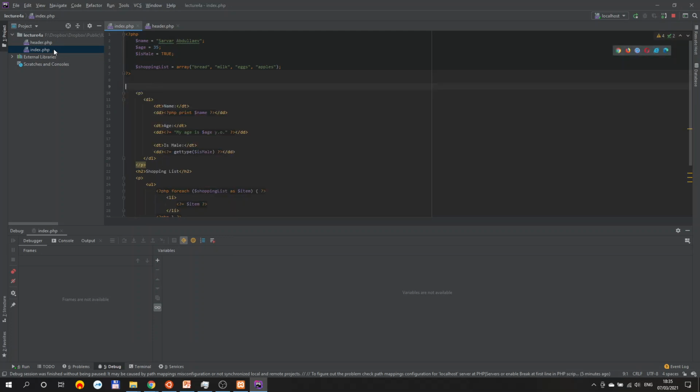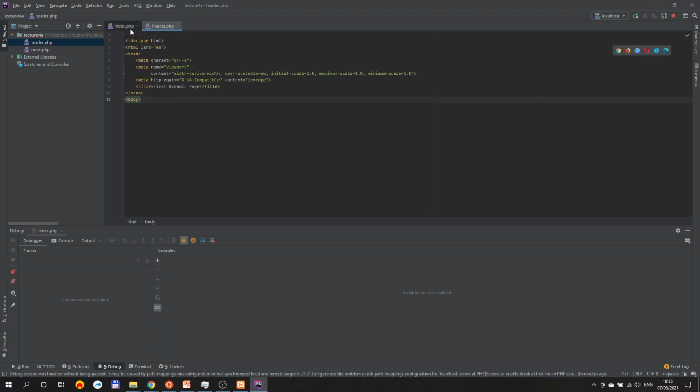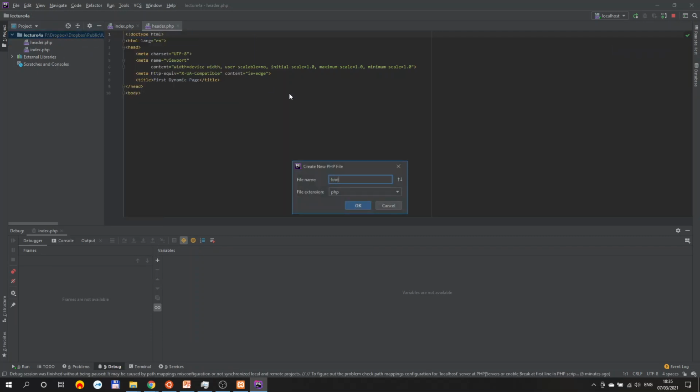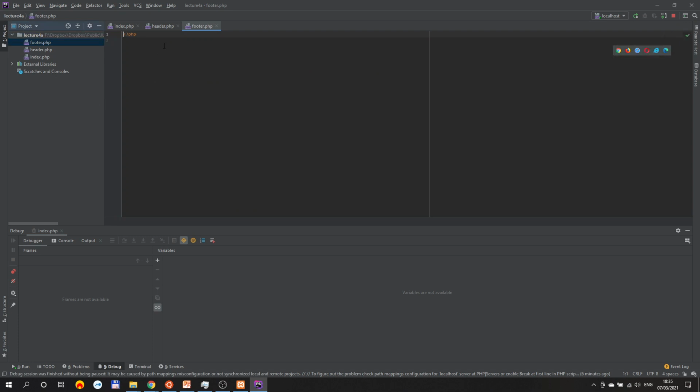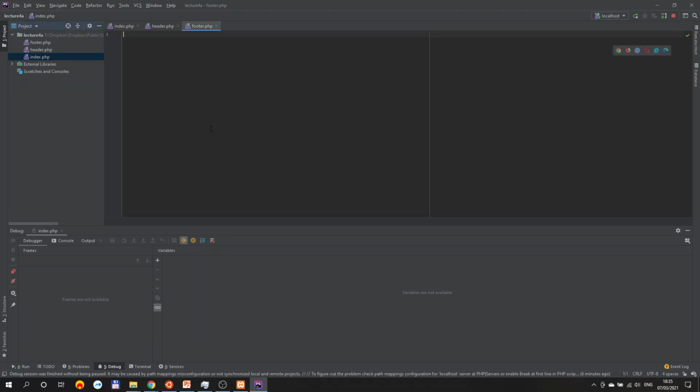So this will be some sort of boilerplate, my header, some sort of HTML. And I can create a footer, for example. Let me get rid of this PHP and take this part, and this will be my footer.